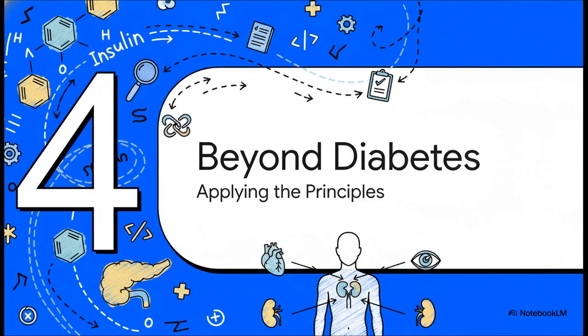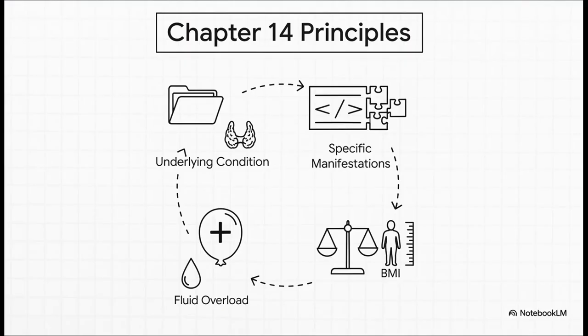Now that we've really got a handle on the logic for diabetes, the great news is that these exact same principles, coding the underlying condition and then using additional codes for more specifics, apply across this entire chapter. Whether you're coding things like nutritional deficiencies or other metabolic disorders, the main principle is the same: capture the full story. For instance, if you're coding obesity, the diagnosis by itself isn't quite enough. You need to add more detail to give that crucial clinical context.